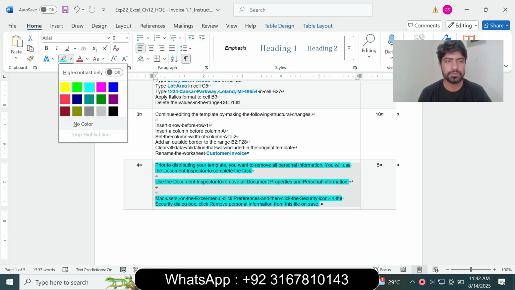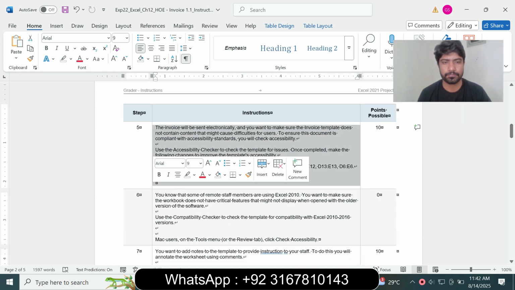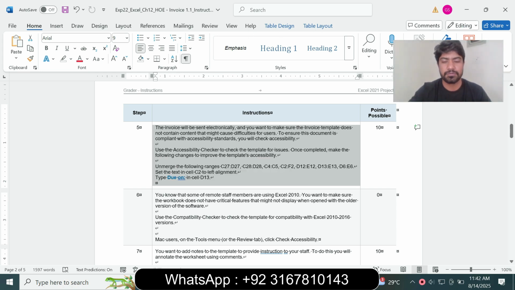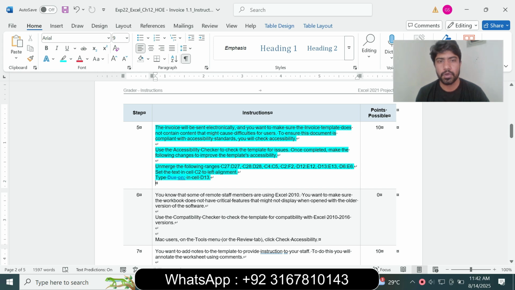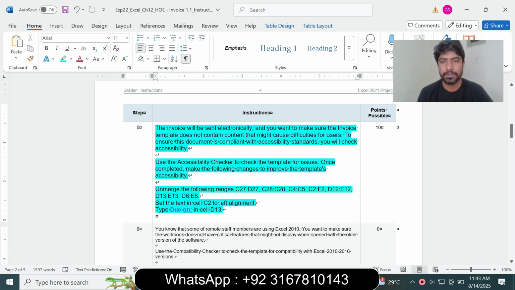We move to question number 5. So question number 5 is: the invoice will be sent electronically and you want to make sure the invoice template does not contain content that causes accessibility problems, to ensure the document is complete and accessible.